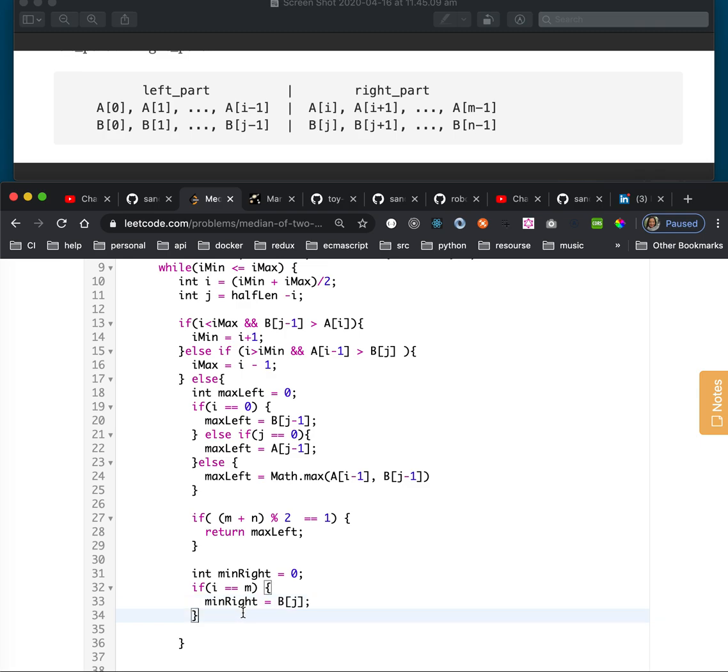Else if j equal to n, this also easy, the min right will be ai.